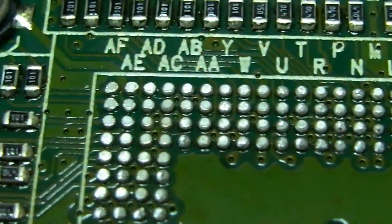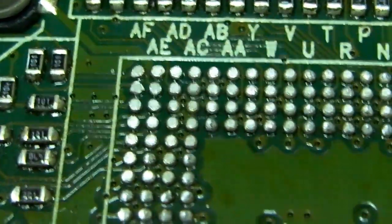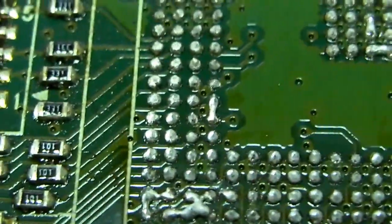So that's that off of there. So I'm going to examine those pads more closely when it's off, because sometimes they're the ones that weren't making the contact if they've left a totally clean pad, but it's usually on the BGA, which I'll have a look at now and find it with the lens.